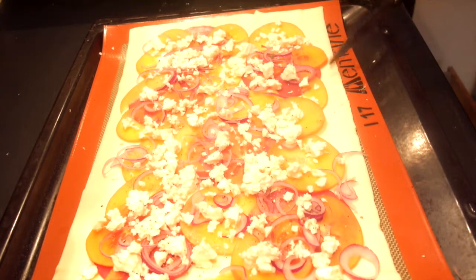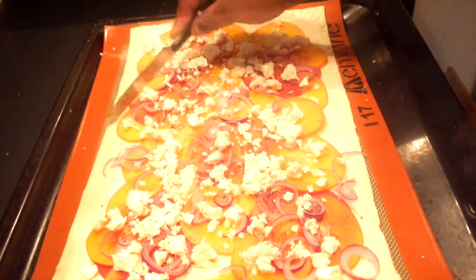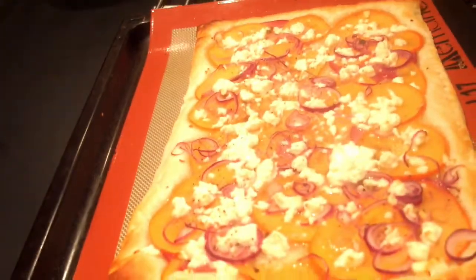Lastly, score the edges of the puff pastry with the blunt side of a butter knife. A fork would also work, but I don't personally care much for the fork look. Place this in the oven for about 20 minutes or just until the edges begin to puff and become golden brown.